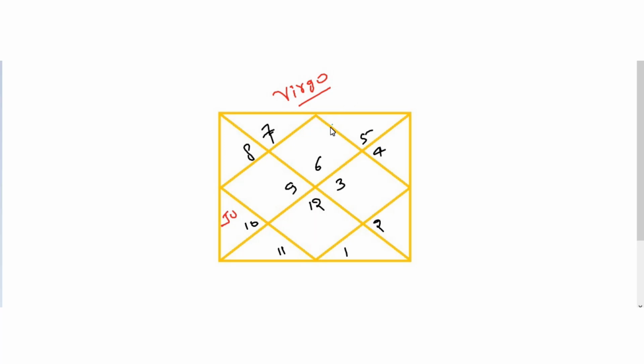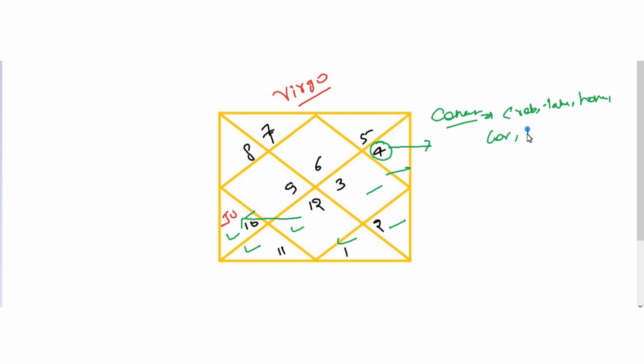Now guys, you can see that this person is a Virgo ascendant. For this person his seventh lord is Jupiter and it is sitting in the fifth house. If you start counting 7 places from here, 1 2 3 4 5 6 7, 7 places away from Jupiter is the sign of Cancer, right? Now you have to see what the Cancer sign represents. It represents a crab, a lake, home, car, mother, or things like that, all the symbolism of the Cancer sign.